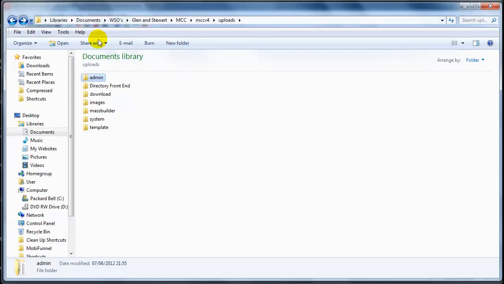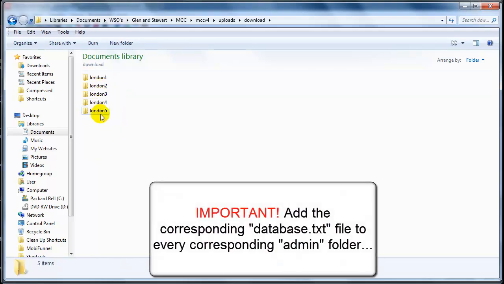Let's go to our computer. There's the download folder, and there are our 5 folders. So now when you go through the process of creating your databases for each directory, you just paste it into the appropriate folder.